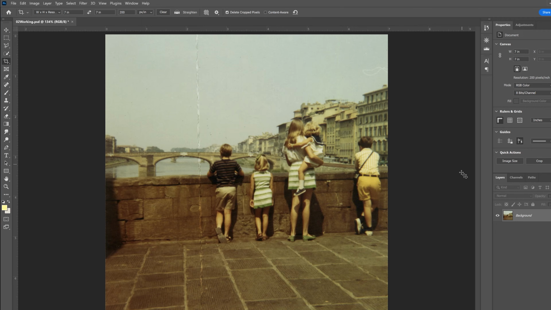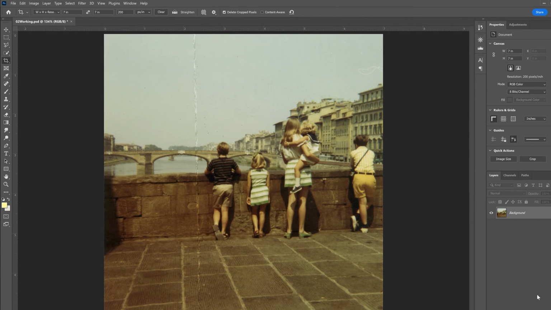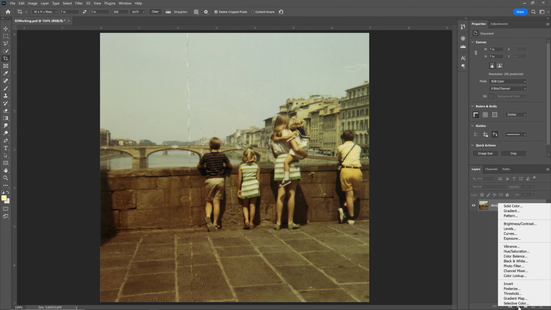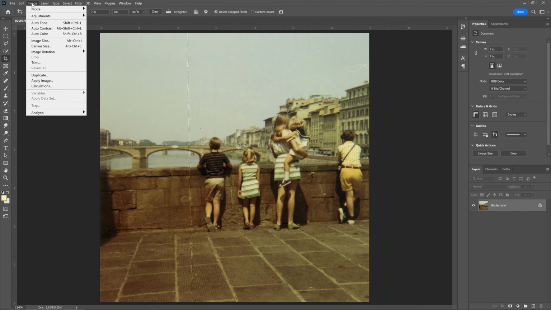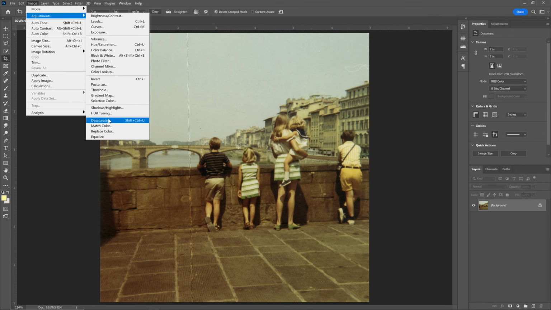So let's go into our options or adjustments panel, which is in the bottom corner. It looks like the yin-yang sign. I click and pull it up, and there are many different options. It gives you the non-destructive way to do it using an adjustment layer. The same tools are available under Image and Adjustments. You have the same tool options in here, but these now permanently damage that layer. We want to have an adjustment layer.